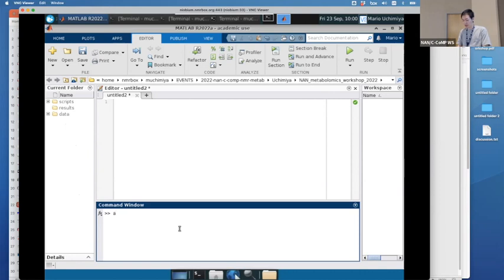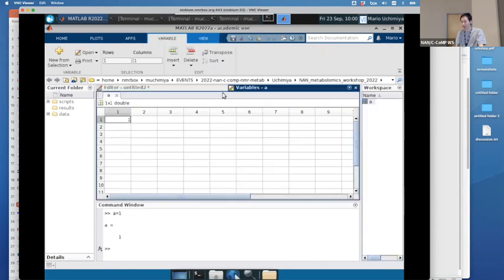So if you do like A equal 1, A equal 1. What I just did is I created variable A, and that's 1. And if I hit enter, MATLAB moves that variable to workspace. So now I have a variable A, and that is 1.